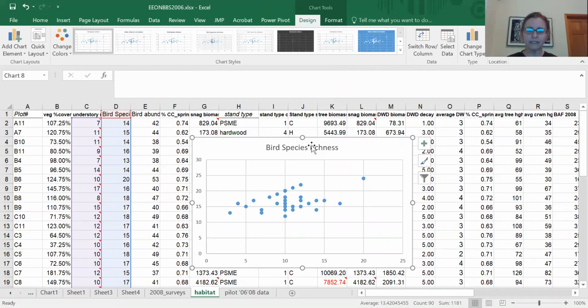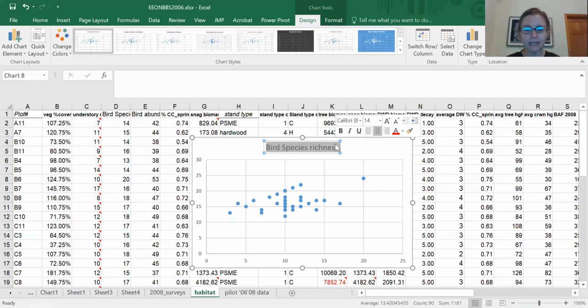I first want to retitle it. If you're actually making a scatter plot for an image in a scientific report, you would get rid of the title and you would make a caption. You would type a caption above it in a Word document or a word processing document.